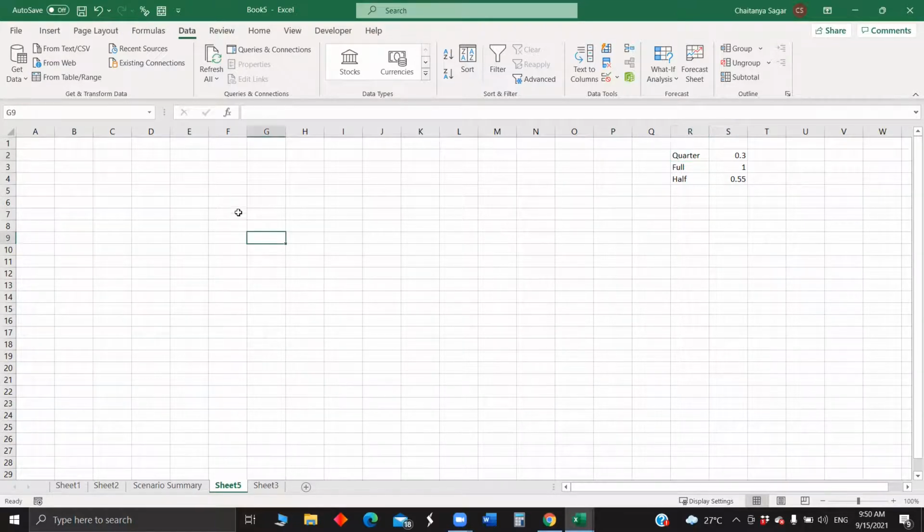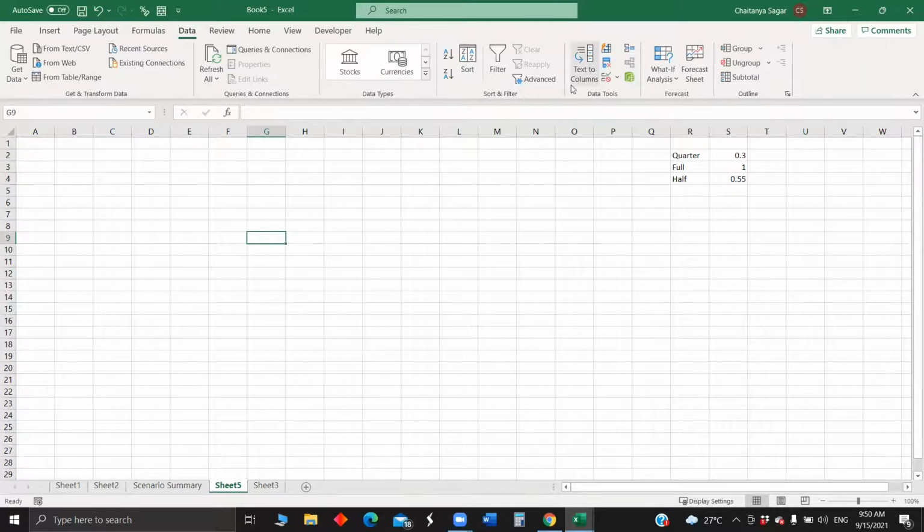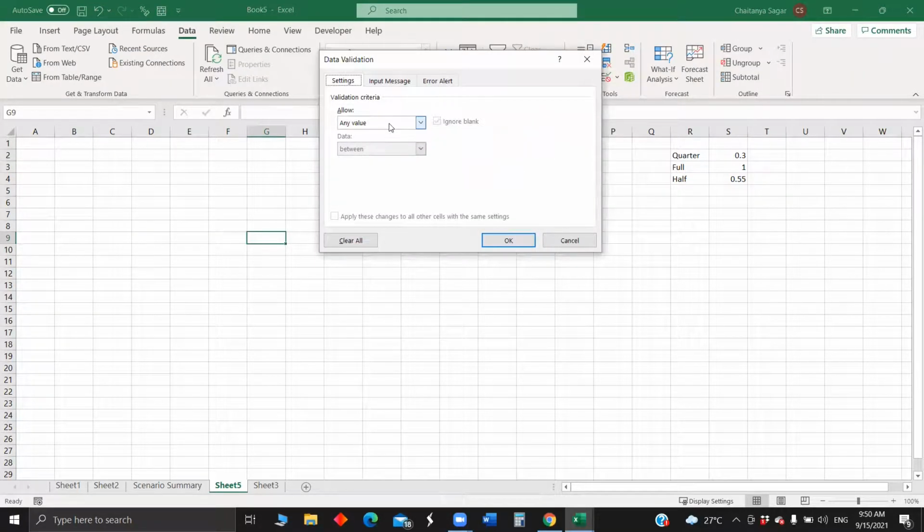So let me take this G9 cell and insert data validation. Instead of any value, let's make it list, and the source is from this one to this one.